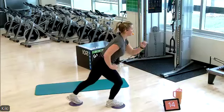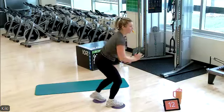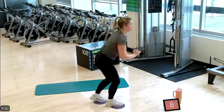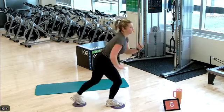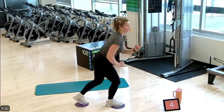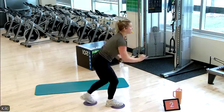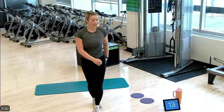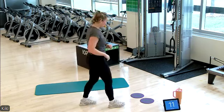Belly button pulled up and in. Arms are pumping. 10 seconds left. Three, two, one. Woo! Okay. Back to those high knee forwards. Butt kicks back.